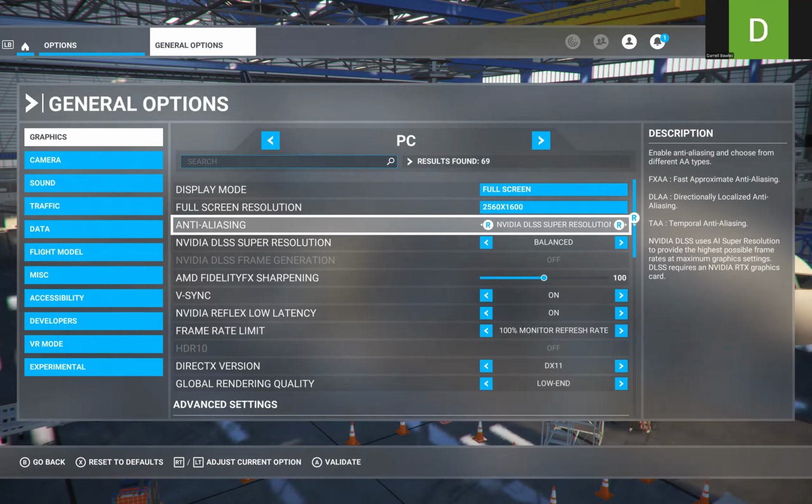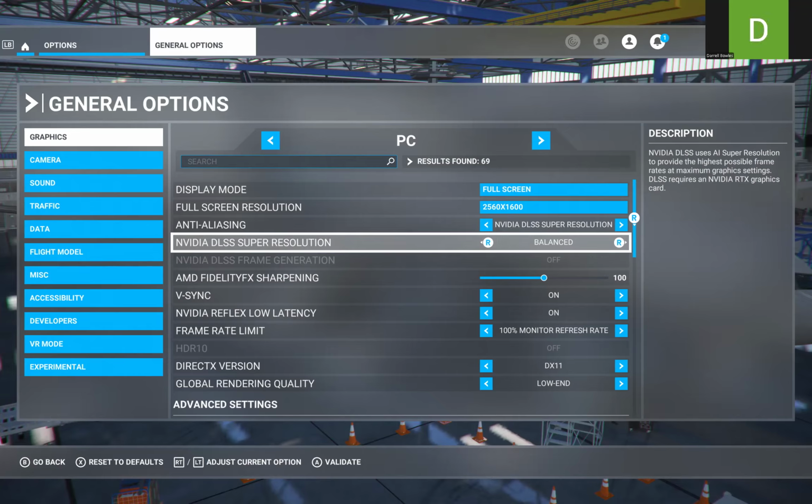I don't know off the top. I think my card is an NVIDIA GTX, not an RTX. I know it's a 4070, but I don't remember if it has a G or an R in front of it. But the point is that this is an option that, once you set the quality of your graphics, is not going to matter.